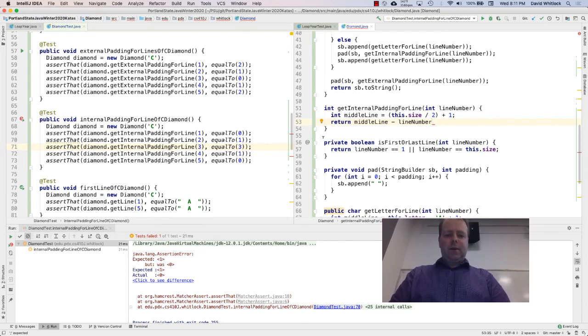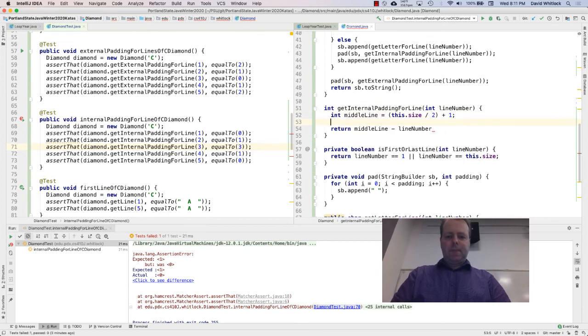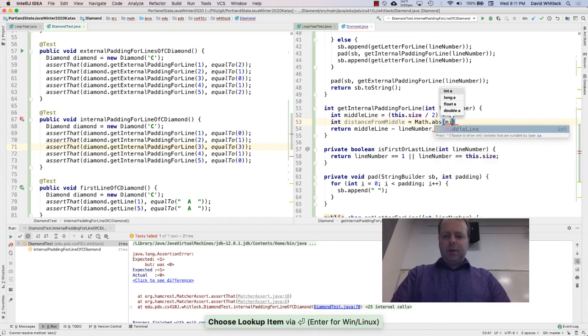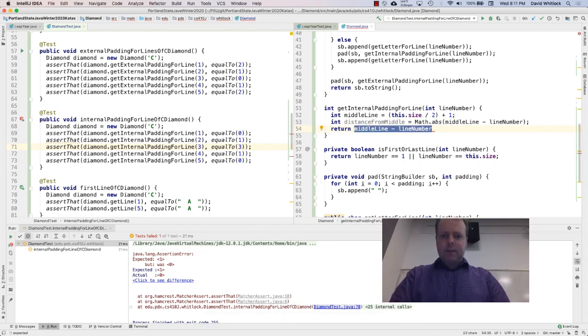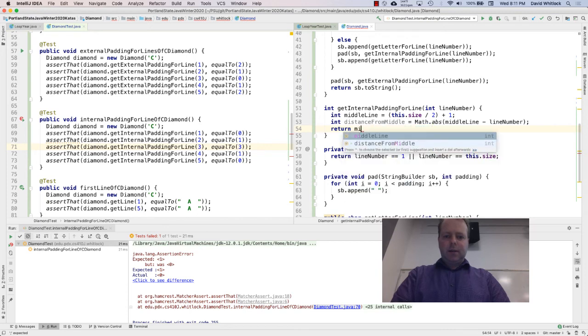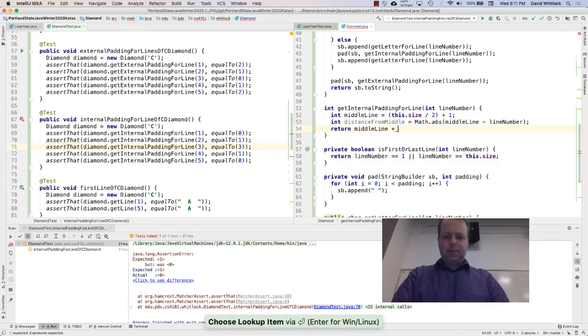So line number is 2, line number is 3, distance from the middle equals the absolute value of middle minus the line number. And then this is the middle line plus minus 2 times the distance from the middle.